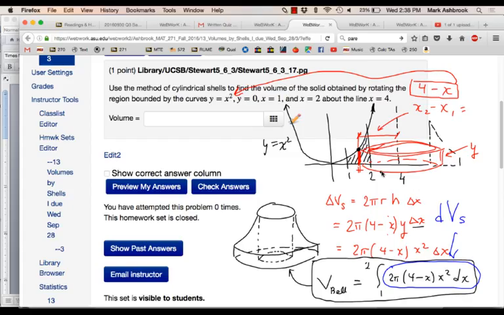Not convinced, I'm still confused. You're used to always taking that x and solving for y? I think so. That's why I'm training you to ask: is it x, y, change in x, or change in y? Sometimes, as in this case, it's just a change in x, 4 minus x, and we want it in terms of x. It's the x coordinate of this point right here. So for the very first shell, x is 1. For the very last shell, x is 2. And then all the x values in between.